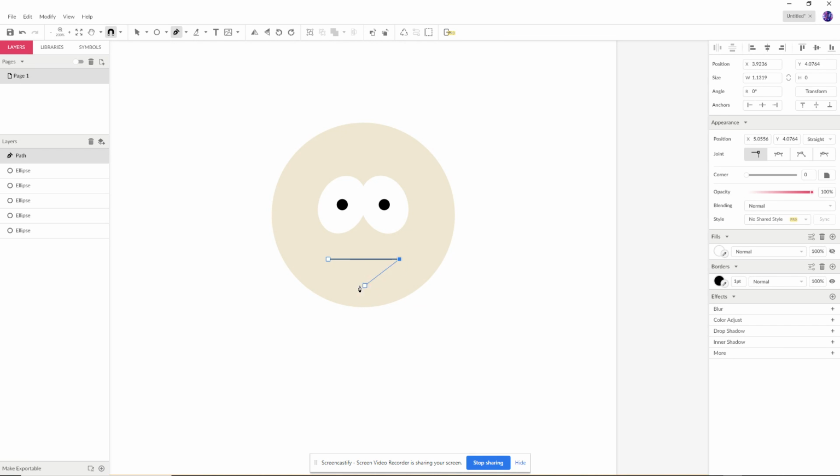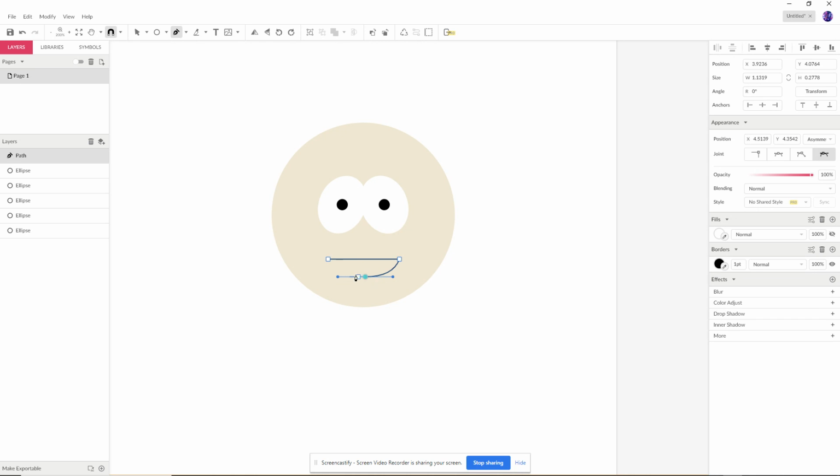Okay, now I want to curve it down to make kind of a smile shape. So what I'm going to do is drag my anchor point right here to about the middle, and instead of just clicking once, I'm going to click and hold. And while I'm holding down my finger, as I drag, you see it bends the curve. Okay, it bends a line between those 2 points. So I'll let go, and it's now connected it with a curve.